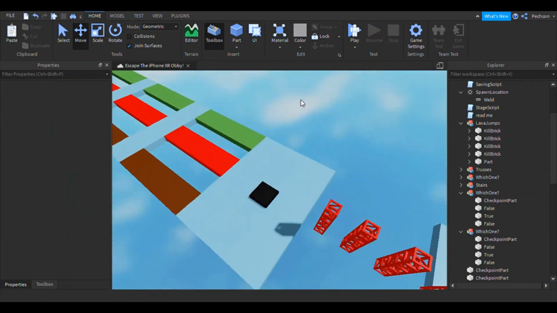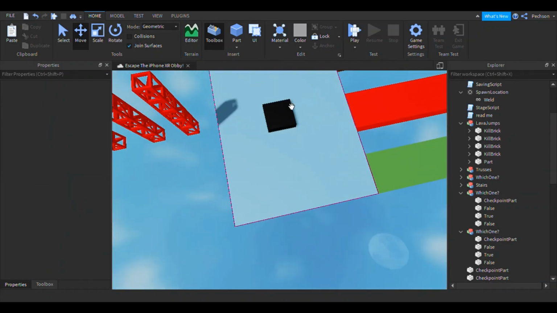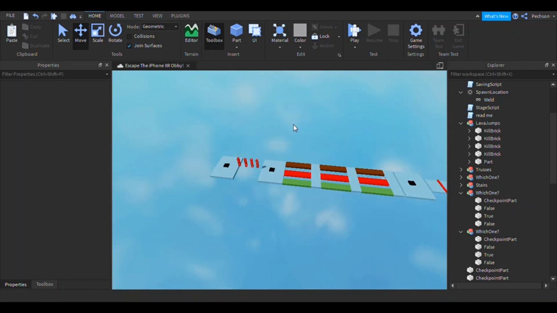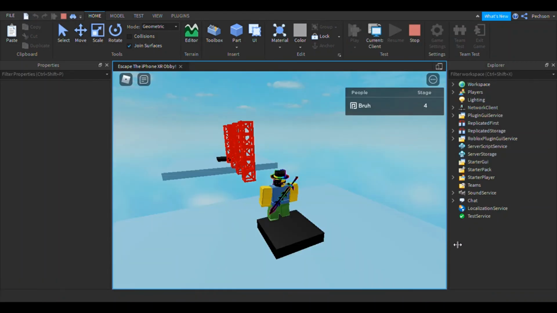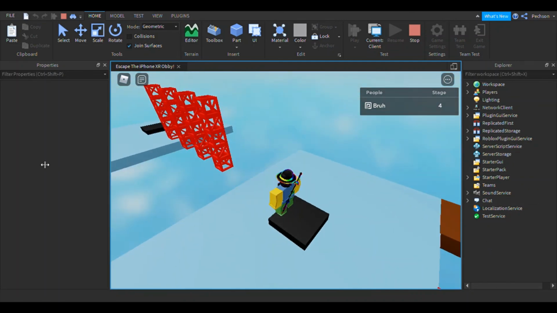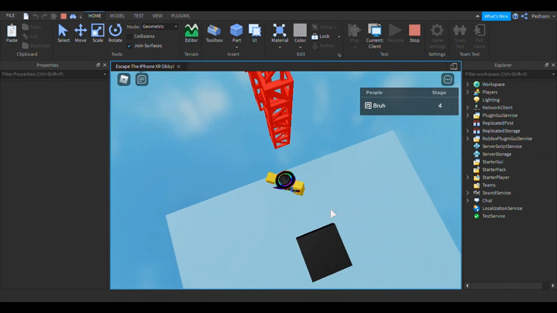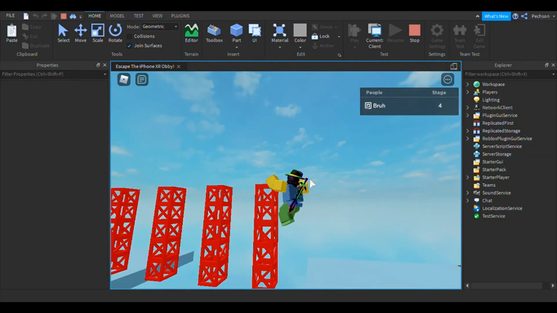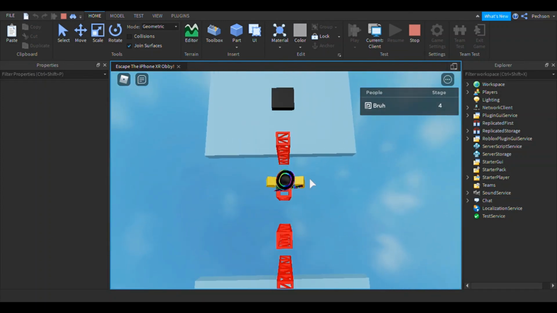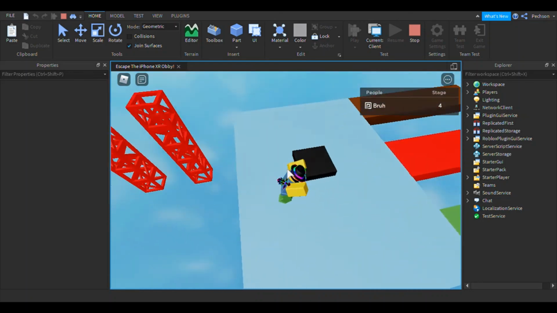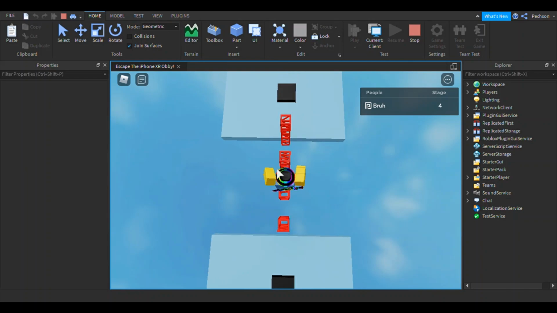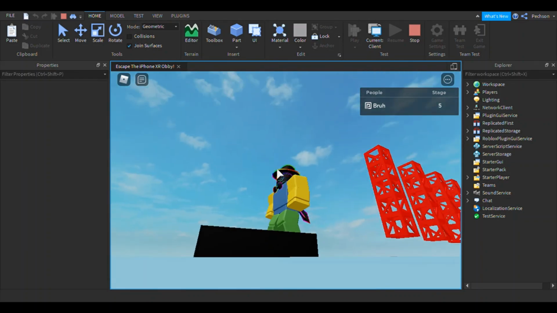Now let me just show you. I'm not going to complete this whole obby. Actually, you know what? I'll show you what the stage does. Okay, so I'm on the stage that we're on, stage 4. If you just jump on it, you see we're actually going to climb it. Let me just show you what it does. So it lets you climb. Then you can jump, jump, jump, and touch the checkpoint.